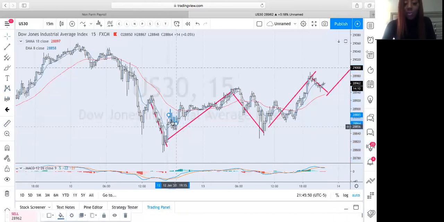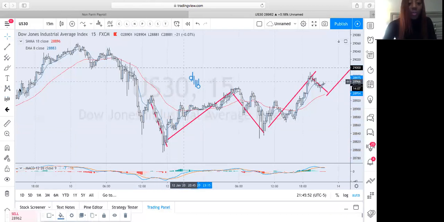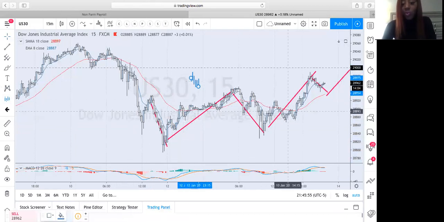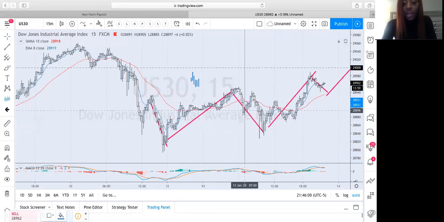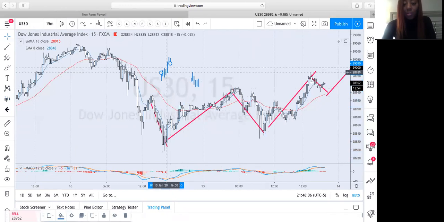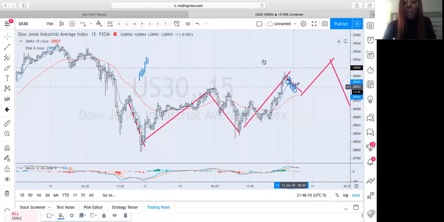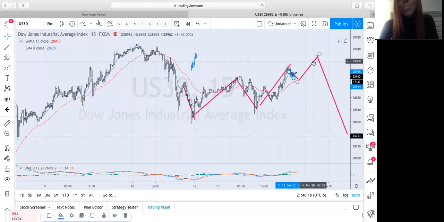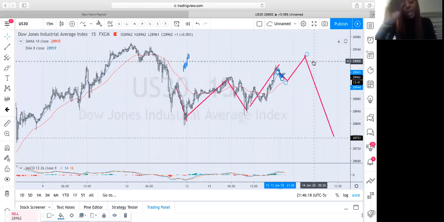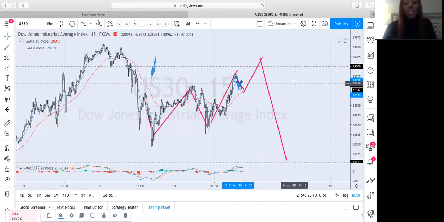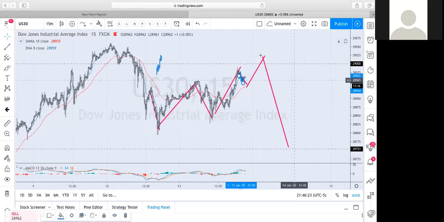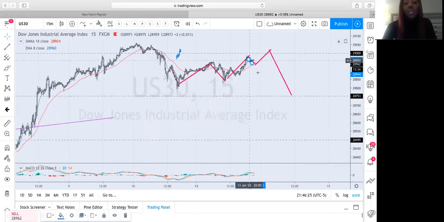If you have a corrective move like this, you know it's going up. If you have a corrective move like this, you know it's going down. Because I have this corrective move like this, that lets me know I'm going to have one more push to the upside, but then understanding my strong support and resistance area lets me know the highest point it can go to before it reverses. Does that make sense? Yes. So yeah, I see price pushing up to about right here and then dropping.